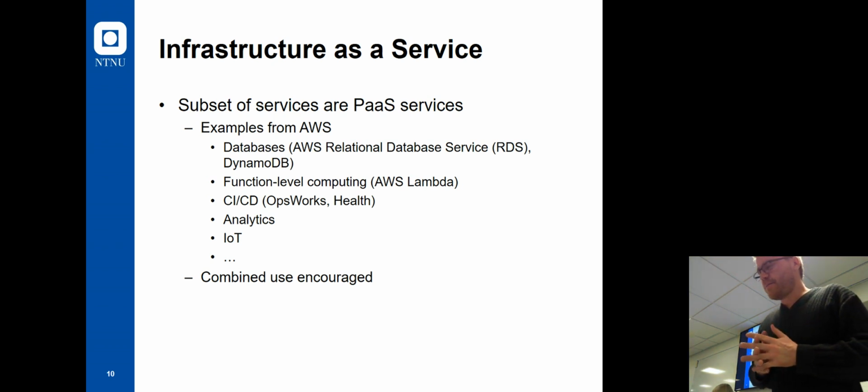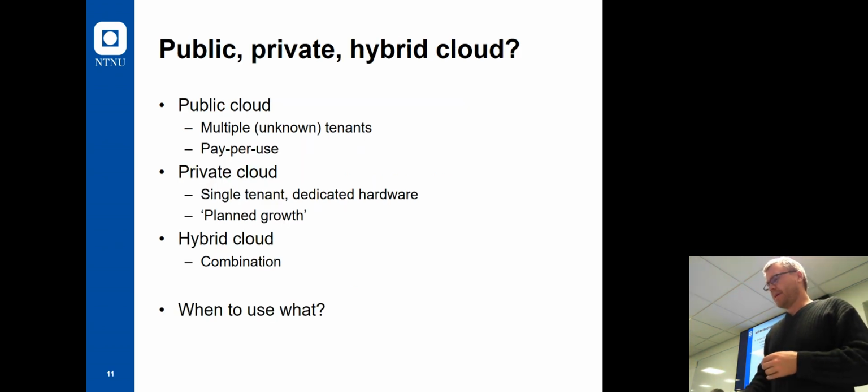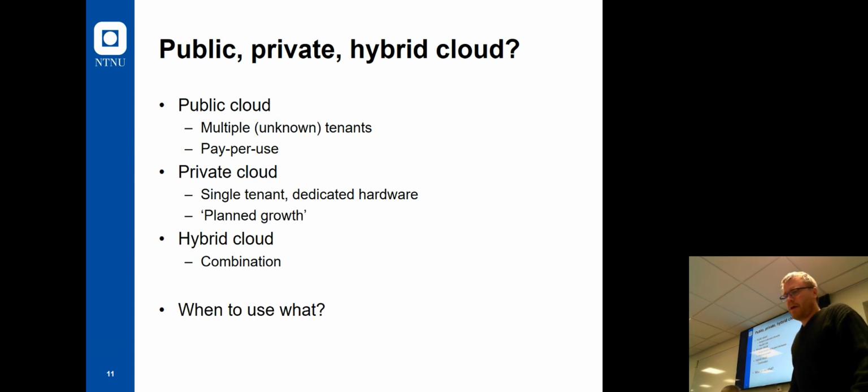Okay, one other concept that we need to talk about, because it will become increasingly relevant, is the nature of the cloud system. You may have a data center that is run on AWS, of course, but it may also be possible that you run your own cloud infrastructure locally. And all of it has, of course, certain reasons.